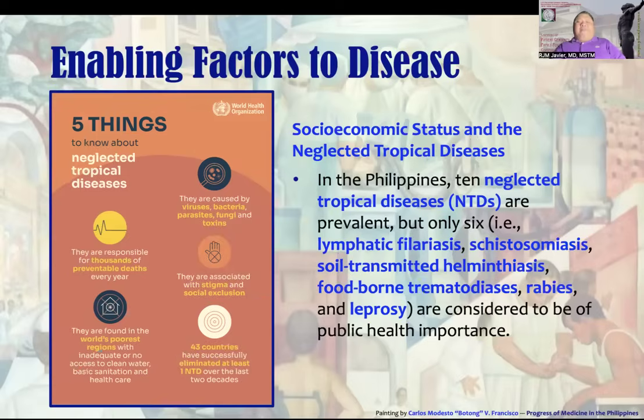We also look into the socioeconomic status. Why? Sometimes, if you reside in poorer communities, you can be at higher risk for developing what we refer to as your neglected tropical diseases, or your NTDs. NTDs are considered neglected because, first, there are very few research studies being conducted for these NTDs. Why? Because NTDs are more common in tropical poor countries. Those that fund research are usually from the temperate regions. For example, when the US left the WHO, funding for studies for lymphatic filariasis, schistosomiasis, rabies, leprosy, and your soil-transmitted helminthiasis, they were all suspended.